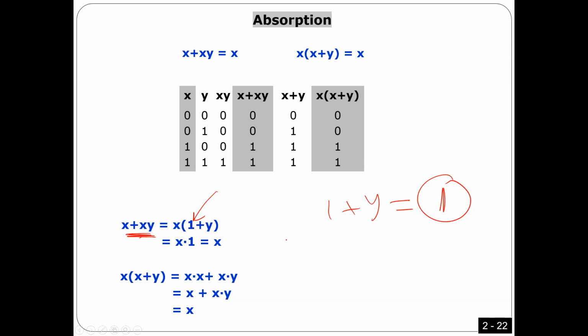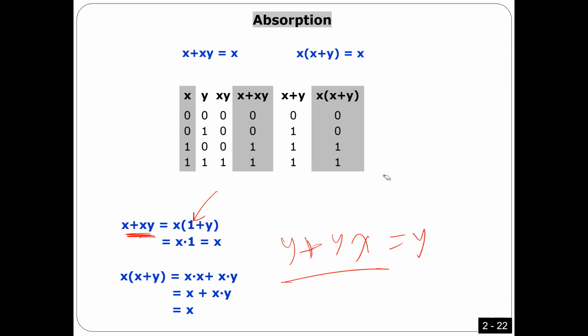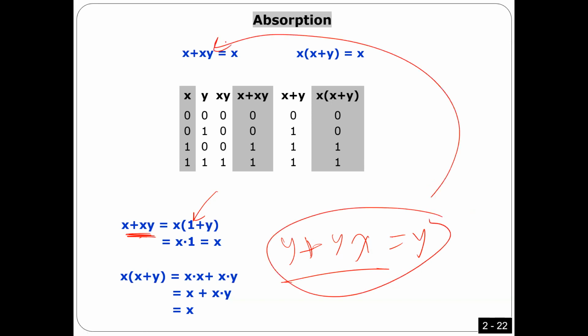x(1 or y) equals x. Yeah, it's exactly, man. This is exactly similar to this one. We have something here, I call it x. Someone can call it w, right? But this thing has to come here as well, so it has to be w, right? And then we have another thing here, I'm going to call it f. You understand what I'm saying? And this can be a formula as well.